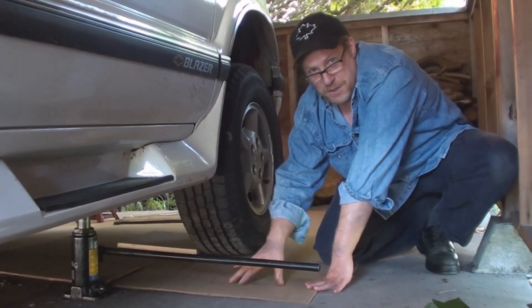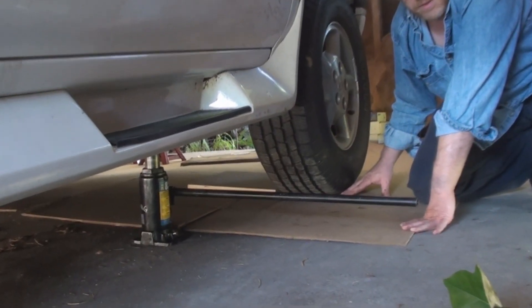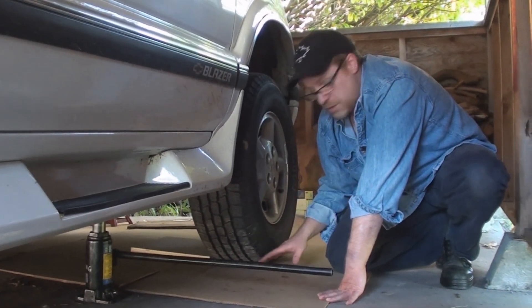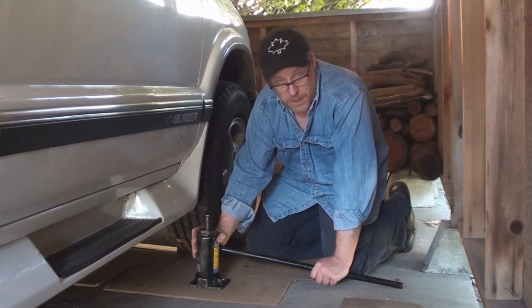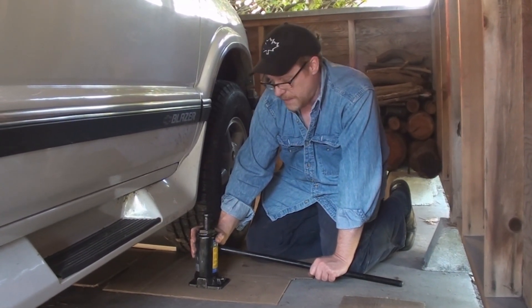You'll notice that I've spread out cardboard underneath me for kneeling on, for keeping my work area clean, keeping myself clean, keeping my tools organized. I'm using a bottle jack instead of the jack that came with the truck. If you have a bottle jack, by all means you should use it — it's probably the safest way to lift a large weight like this.